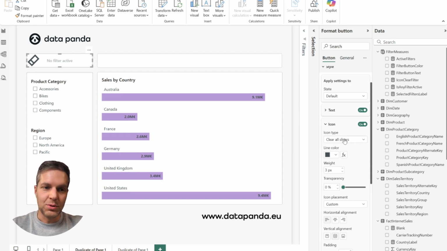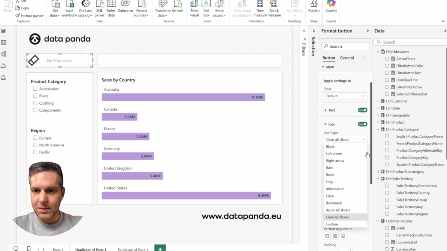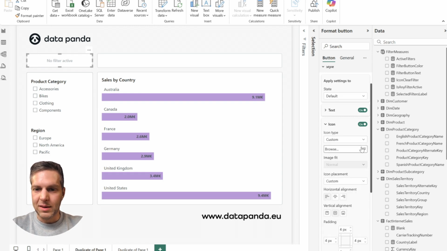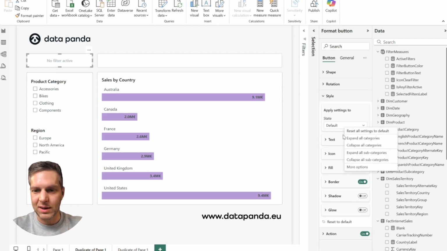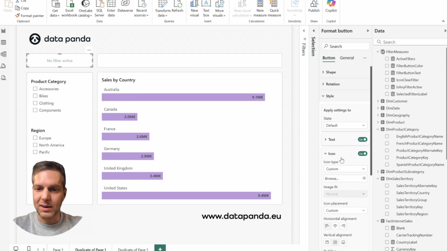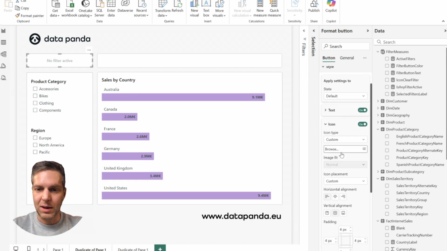What you can also do is to use a custom icon. So I can go here for custom. Then I can search for an image. But the downside here is if I select a custom image, then I cannot make it dynamic. So it's going to be a static image. I cannot put it in black when there is a filter and put it in gray if there is no filter selected. So it's either picking a standard icon and having the ability to customize the color, or picking a static image. I don't want either of them.